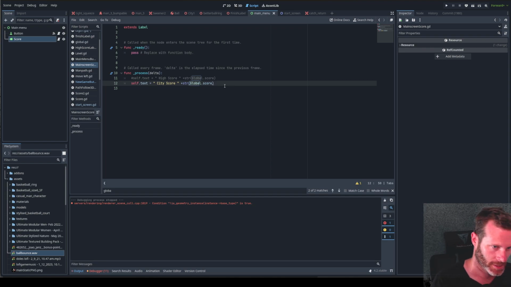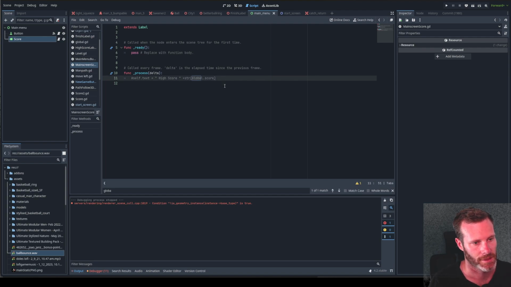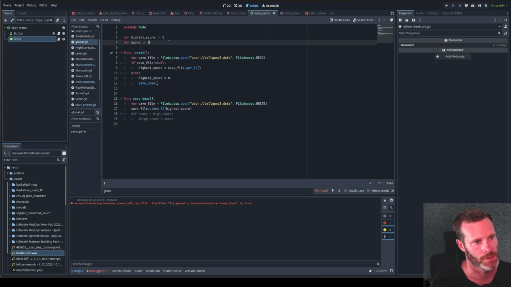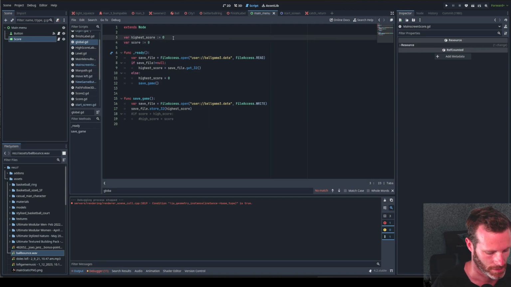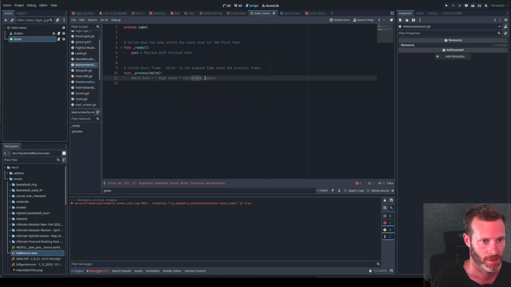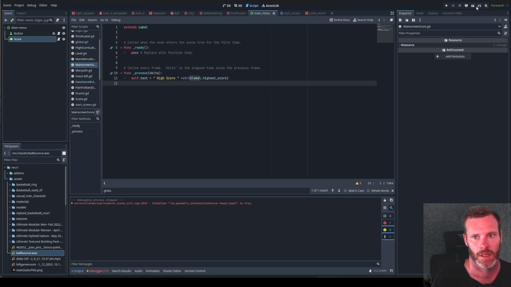The global score is going to be, yeah, completely unrelated. So let's set a global score. Global.highest score will be part of the main menu. Yeah, global.highest score. Let's play the whole game.